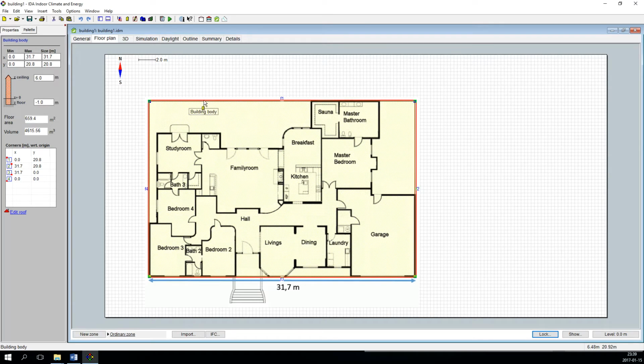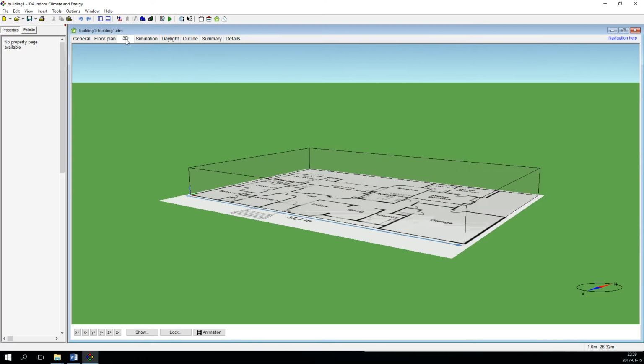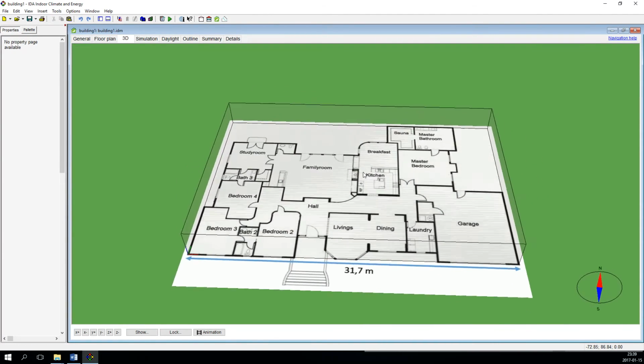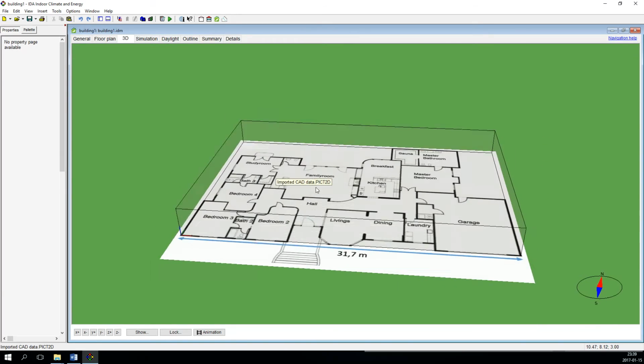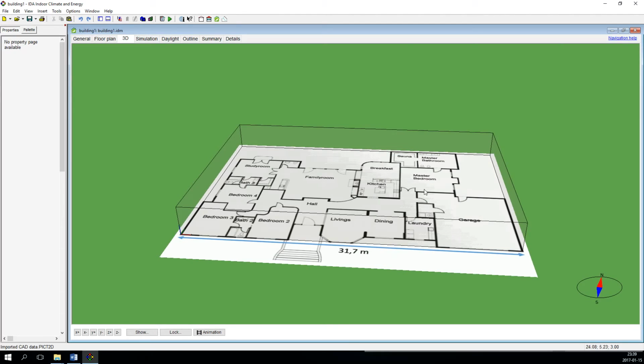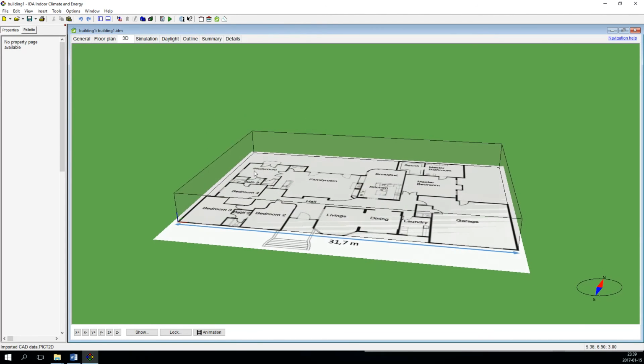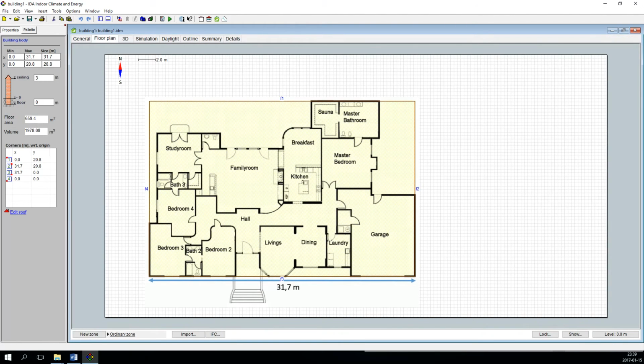So in this case, we don't have any cellars, so we're going to use 0 to 3 meters here. And we also can check a little bit in 3D, and here we can see, okay, we haven't actually done anything yet, but you will see all the zones later on.